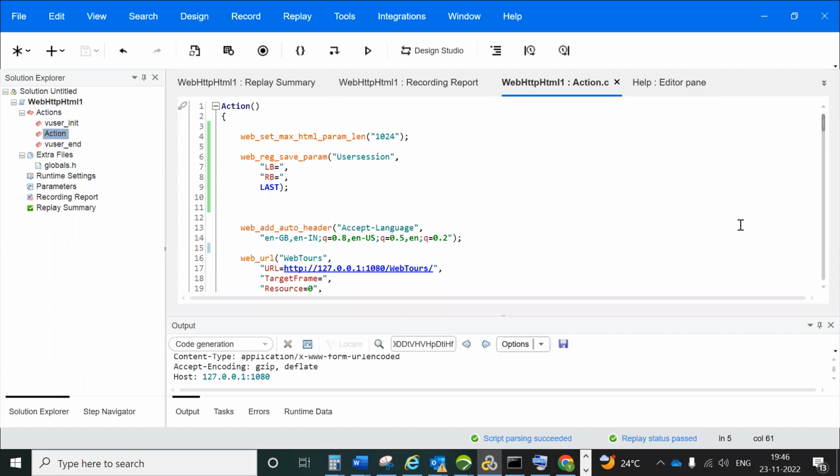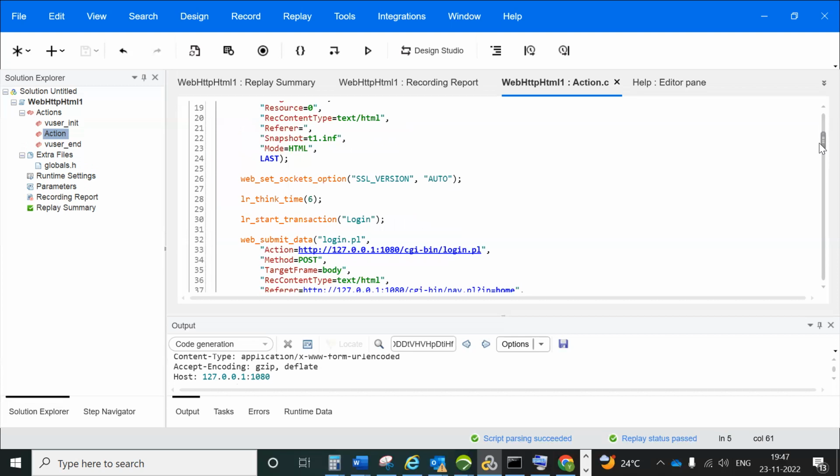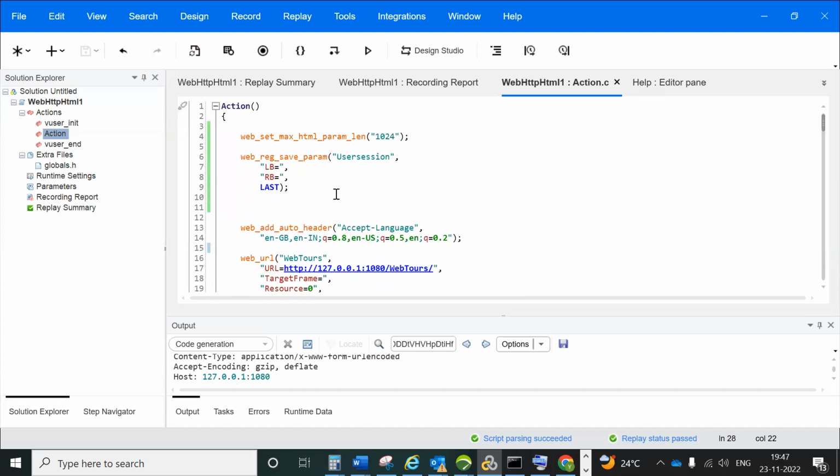Function, maybe if you write the wrong function. Yes, that is one thing. For example, we are writing for the user session here, but you have written it here. Then what will happen? It will not capture, right? That is also one of the issues. And one more issue. Anyone?